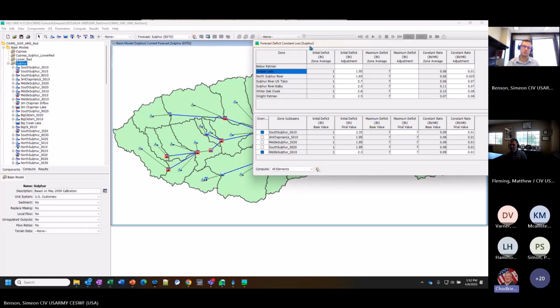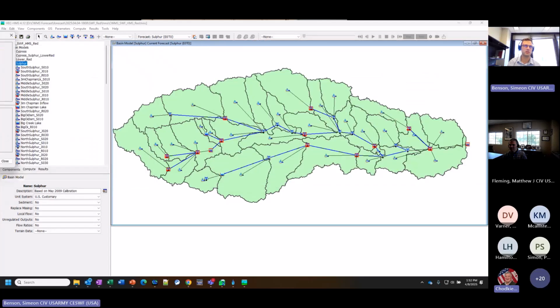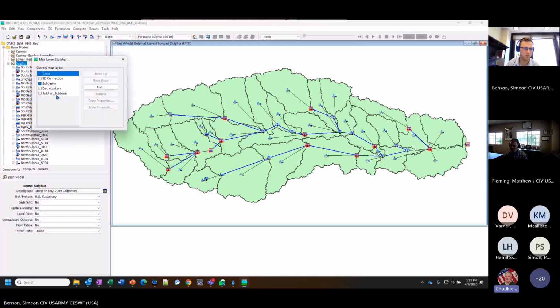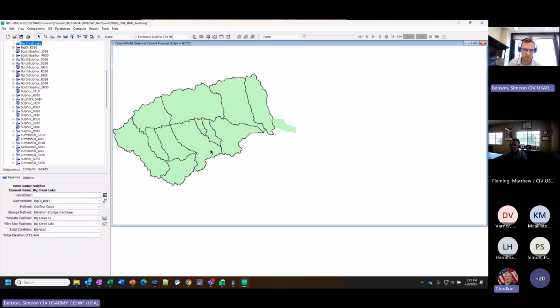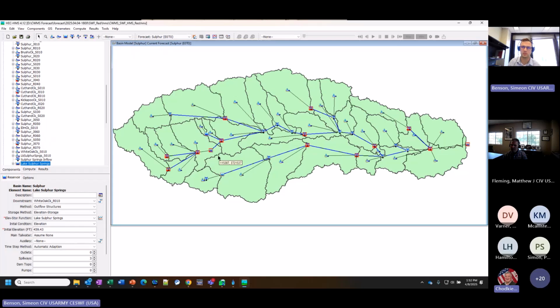Yeah, so you can see here, I'm going to take this out real quick. You can see in the subbasin, we have a lot of different gauges. We have 2 reservoirs. Oh, they're turned off for some reason. Okay, so there's 2 reservoirs here. We have Cooper Lake, and then we have Wright Patman. There's a really small reservoir here and here, but they're not core reservoirs, and they basically fill and spill. I think I sometimes even use them as a calibration tool. But we have 2 major reservoirs that we're forecasting the inflow and the pool for.